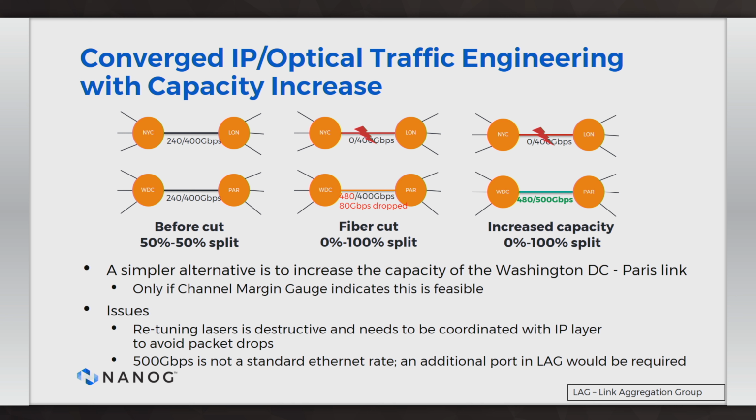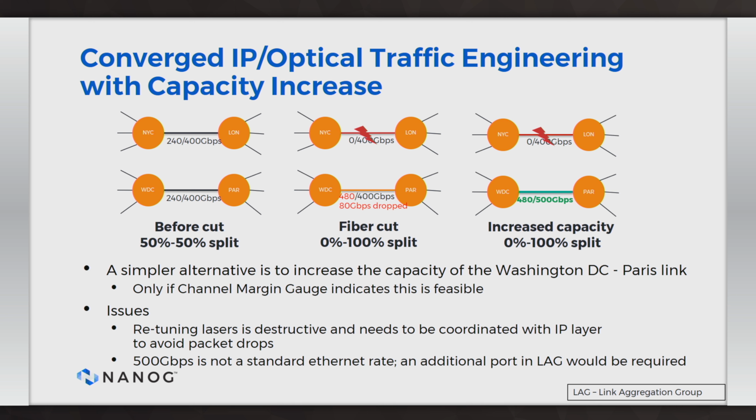But there is another issue here, which is actually coming from the optical. So now we are changing the spectrum of that light, and that's unfortunately destructive. So you are going from 400 to 500 gig. It's an incremental change of the spectrum. It's not like lasers are cold and they are warming up, but it will still take tens of seconds to actually do this. So as a result, this is costly, and you may want to do it if you know that you won't be able to restore that fiber for a week or two or something like that.